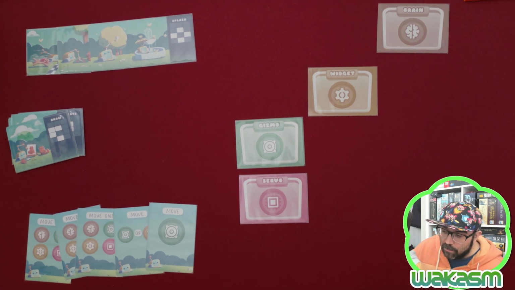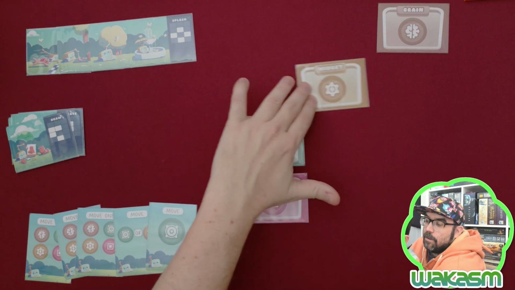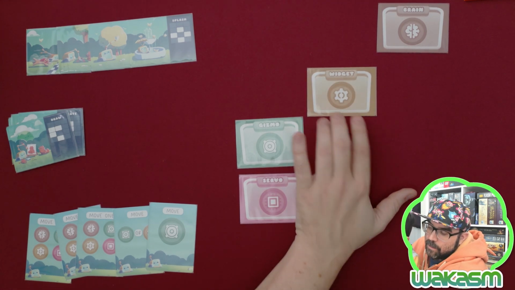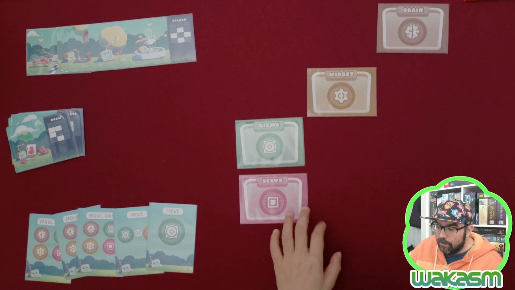Okay, you can't move Widget right now. Widget has to be touching both of them. If you move Widget here, then Brain's not touching. If you move Widget here, Brain's not touching. Move it here, then Gizmo and Servo are not touching. Have to move Brain or Servo. Pick one and just try moving them around.